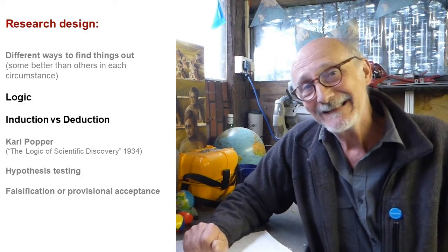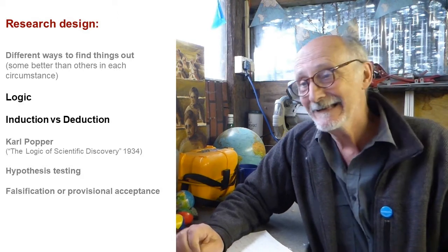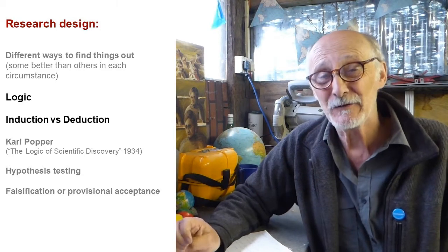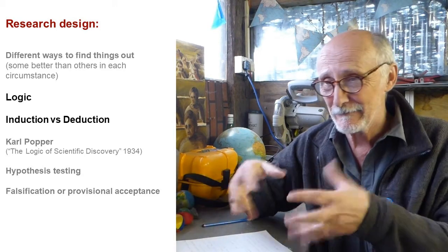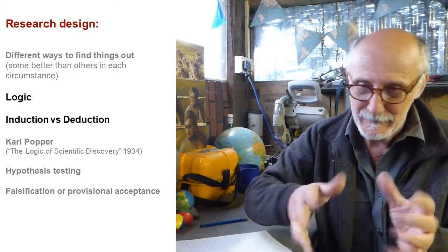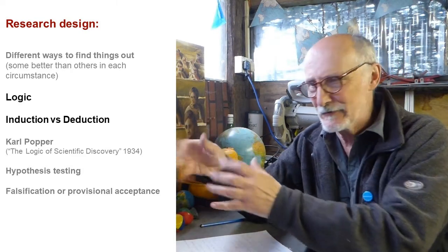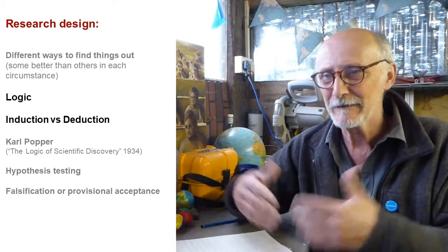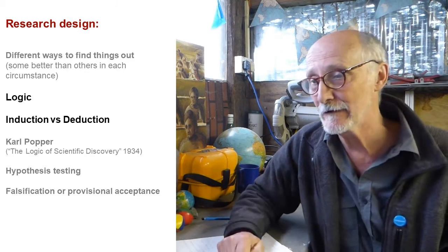So induction and deduction, or inductive and deductive, are two types of logic or reasoning, because that's really what logic is. It's all about reasoning, just figuring things out in a sensible way, where your premises relate soundly to your conclusions. You don't come up with some random answer that bears no relation at all to the evidence. It's kind of the common sense of research.